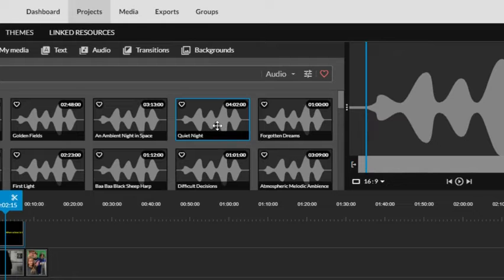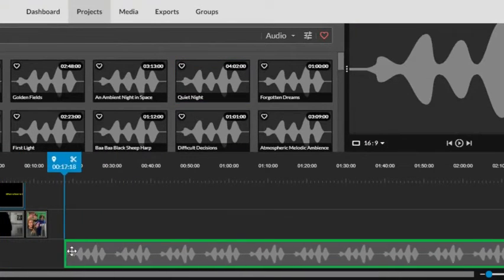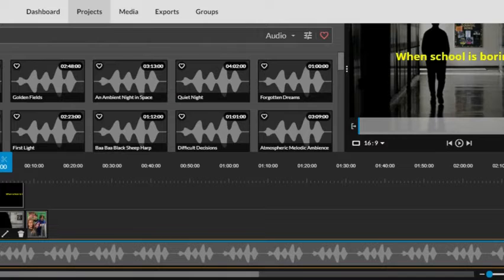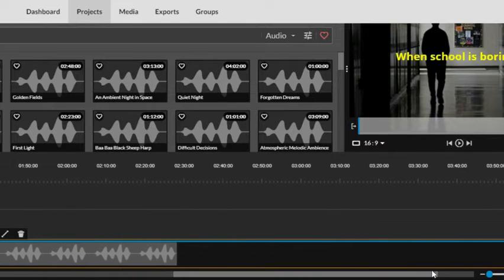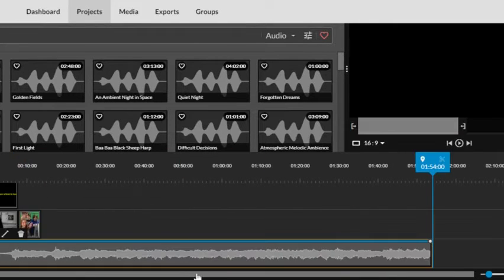Sure. So I will take that sound and I am going to put it down here in the audio layer. I only want the sound to be on my first video block. So I'm going to trim that sound. Just click and drag.